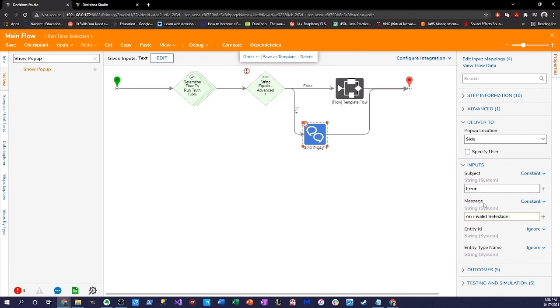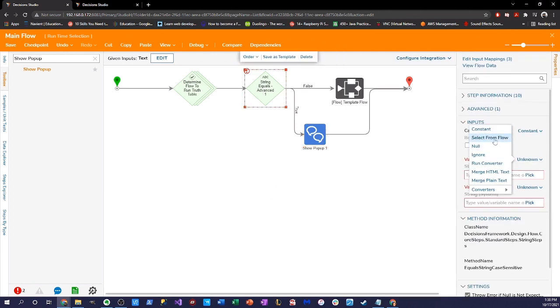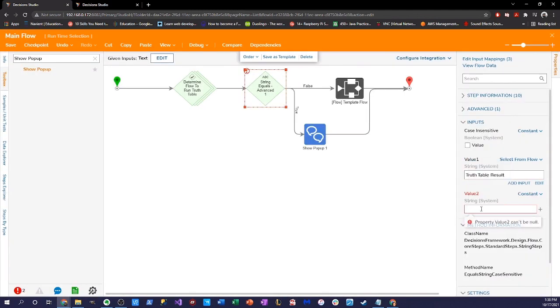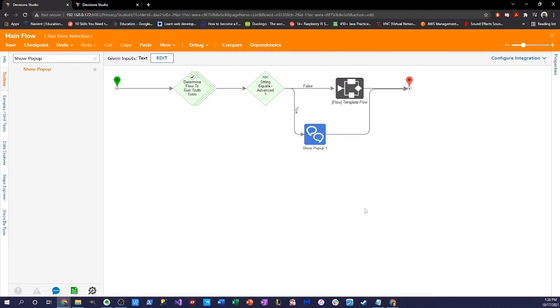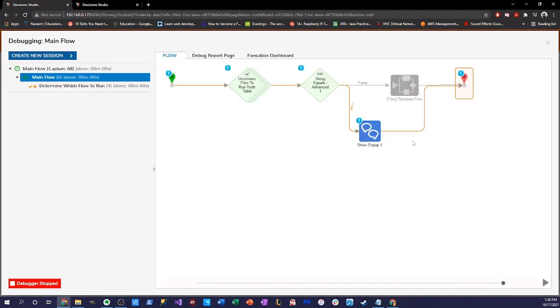Okay, and so now what I'm checking for is if the truth table result equals invalid text. Invalid text, there we go. And so now let's say I do flow 4 again, or let's just say I just do text, and now I have error, an invalid selection has been made. So I handle that error better by just checking to make sure that it equaled something within that truth table.